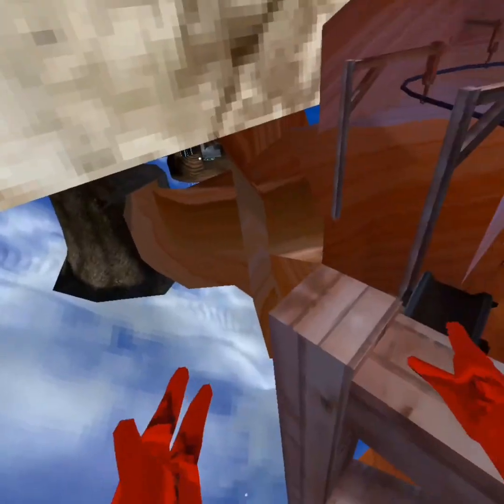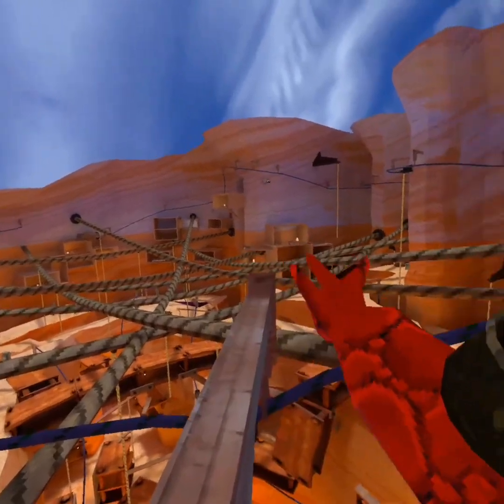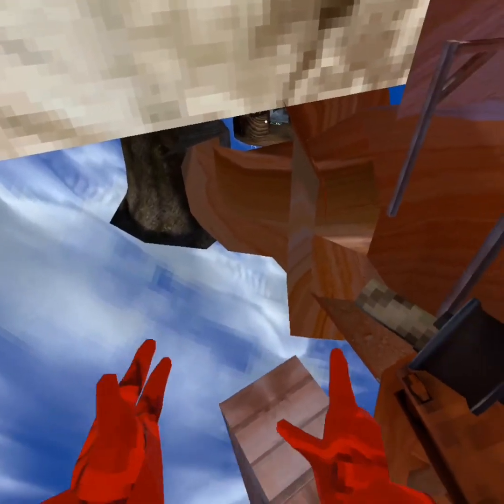Alright, so basically I'm outside the map right now. And as you can see, I can see the whole Canyons map. I can see I almost fell. I can see Stump over there, so let's try and make this jump. No, I missed it! No!